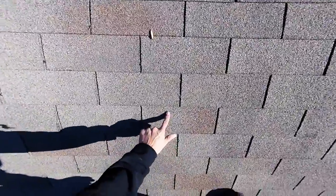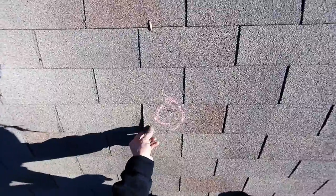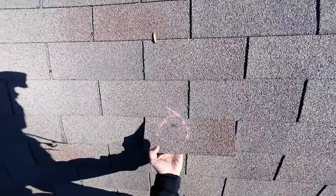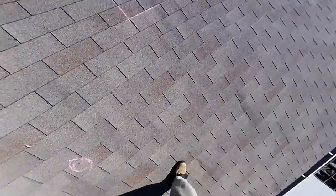But you get outside the test square and you've got hits like dented. See, if you pick this up, oh yeah, there's a nipple on the bottom of this hail hit. You can feel it. It's bruised, it's punctured, it's gonna leak.